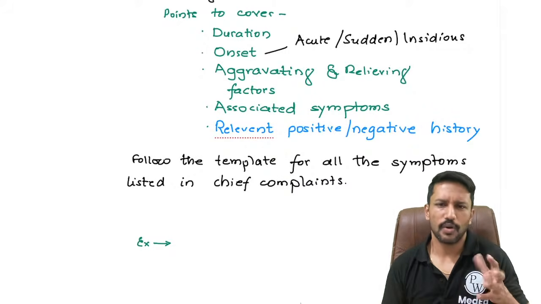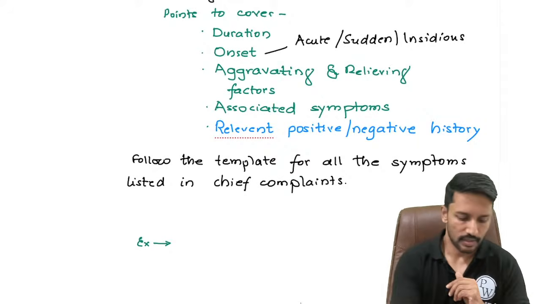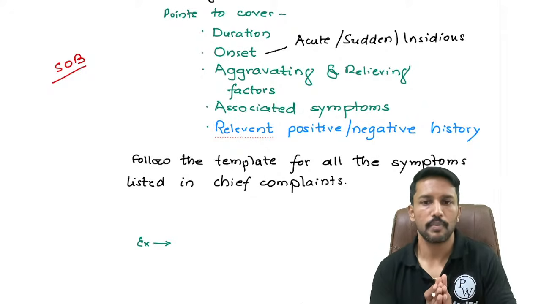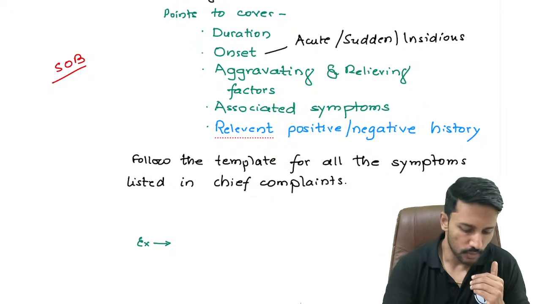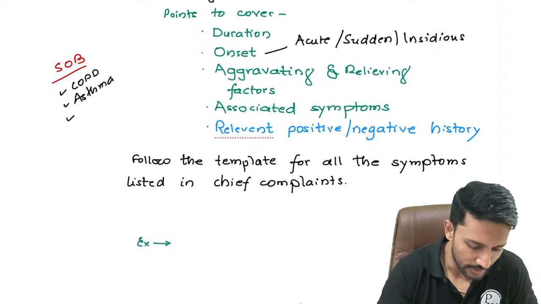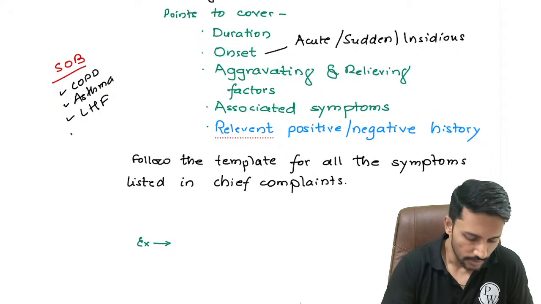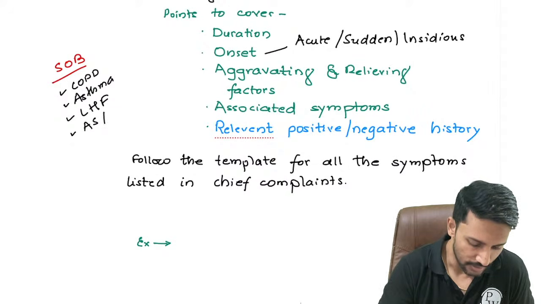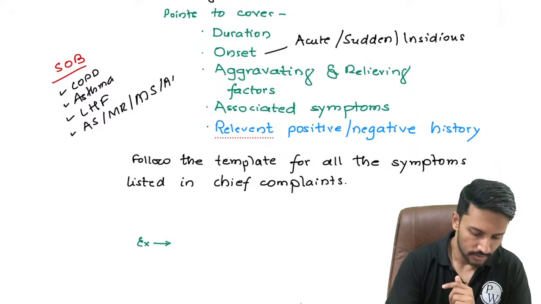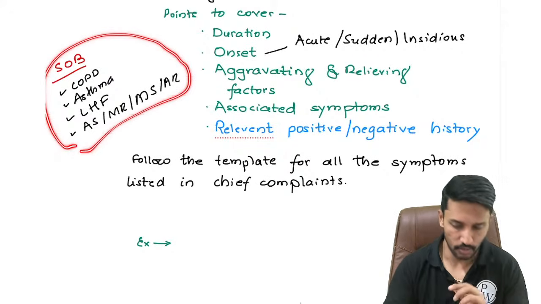so-called associated symptoms. What are these? To give you an example, let us say we are talking about a patient with shortness of breath. Can you list some causes? It can happen because of COPD, right? I can have shortness of breath when I'm going through an asthma attack. I can have shortness of breath when I have left heart failure, heart failure in simple words. I can have shortness of breath in aortic stenosis. I can have it in mitral regurgitation, mitral stenosis, or in simple words any of the left-sided valvular heart diseases, right? Aortic regurgitation, in all these conditions. These are all my possible causes for shortness of breath.